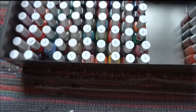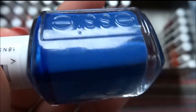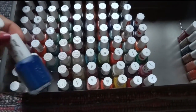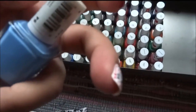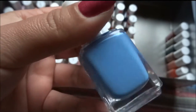Next row actually starts also with the blue. This one, and it's called, let's see, where do I have the name? Here. Mezmerised. And the next one is also blue. I don't know if there was a blue collection, because I think all of them are from the same, I think. 93, 94, and 91. Yeah, they're all from the same collection. So this is number 94, and it's called Lapiz of Luxury. Also blue, but more baby blue than the other one. Also on sale.